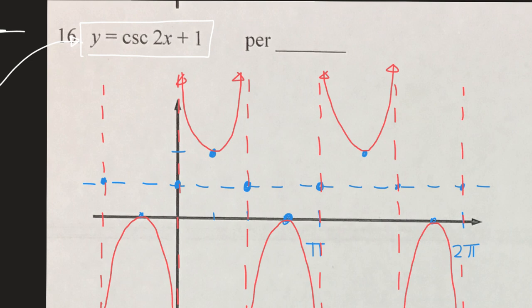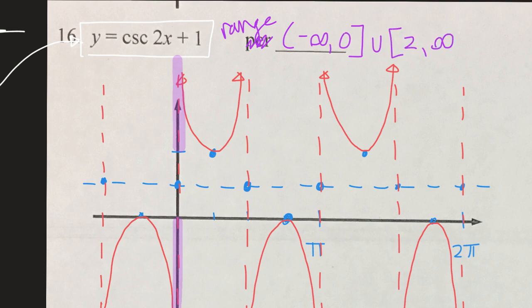Now, I know this isn't part of the problem, but what is the range for our graph? The range goes from the minimum value, which is negative infinity. It comes off from down below and stops at 0. And then it jumps up to 2, and then it goes on to infinity. If we were going to write the range of our function, that is from parentheses negative infinity to 0 with a bracket, combined with positive 2 to infinity.